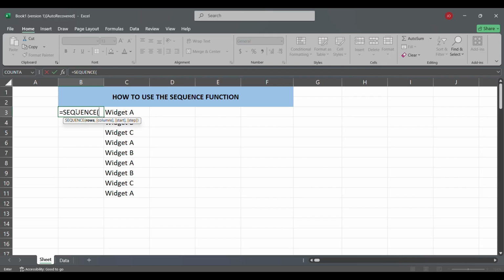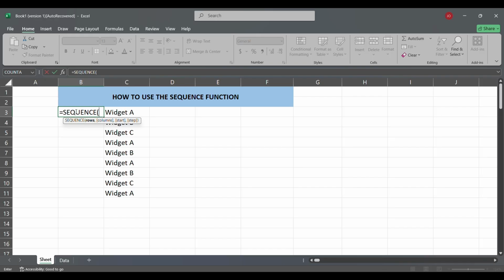Now, the column, the start, and the step are optional to use. You don't need to use them if you don't need them. What you need to use is the row. Like I said from the beginning, the rows number automatically downwards.